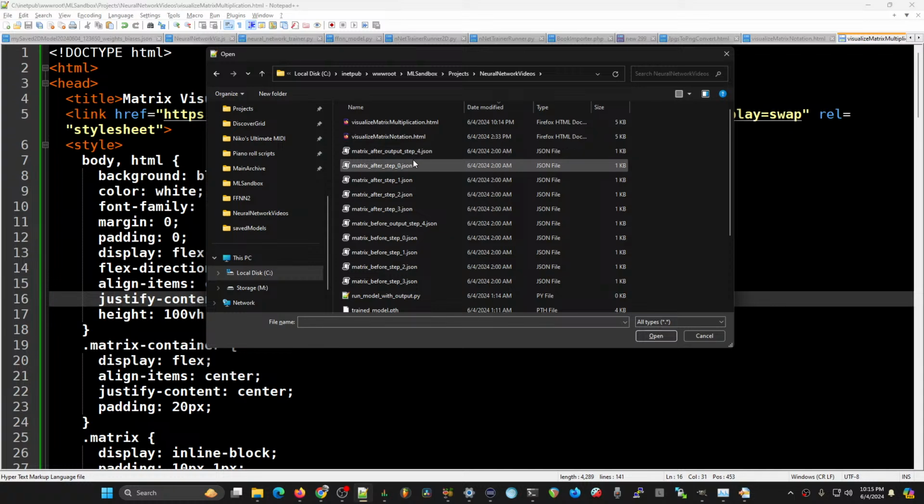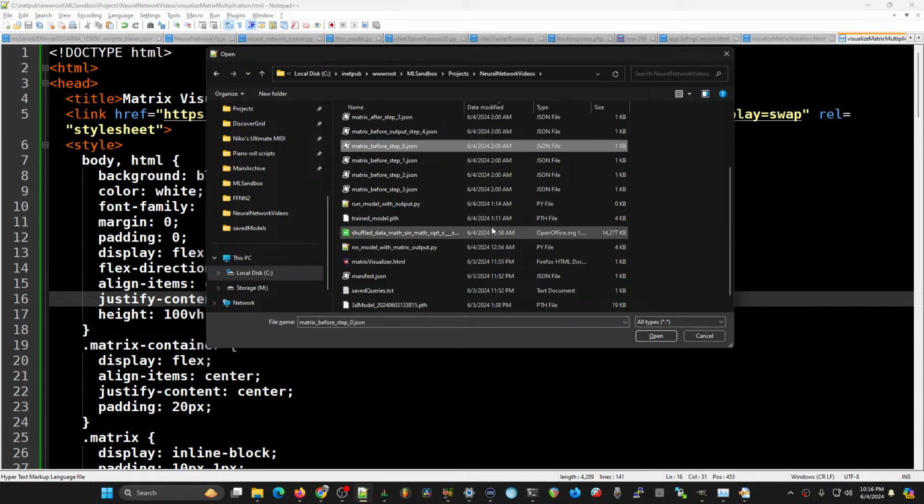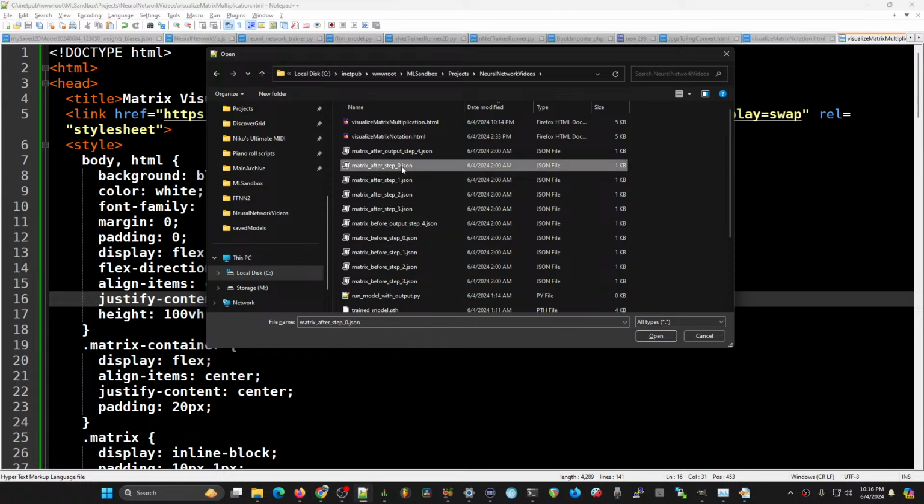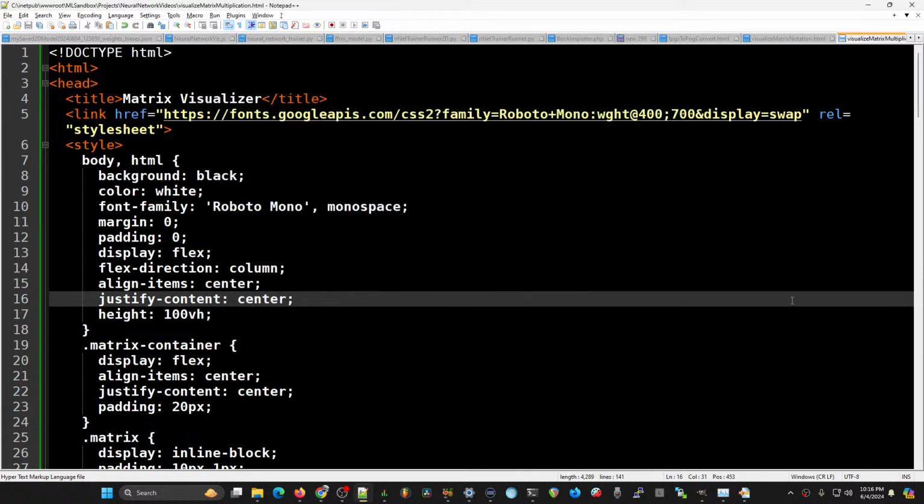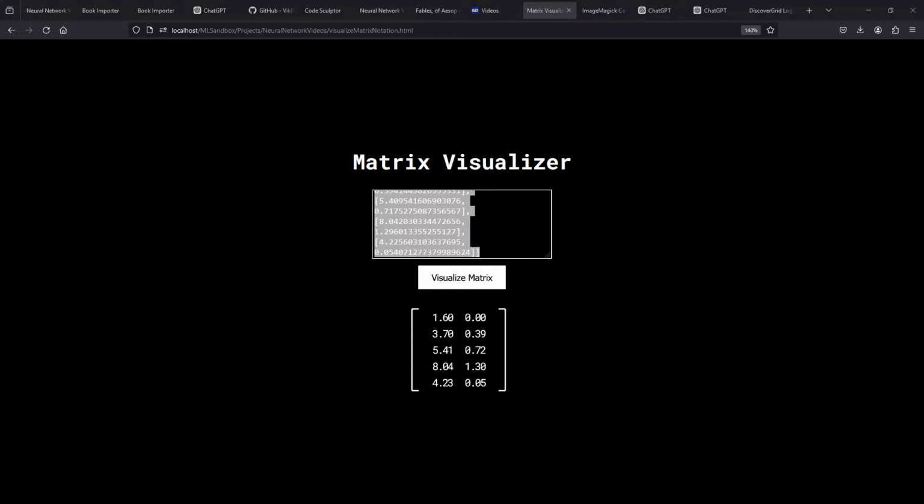Yeah, I have here, let's see if I can remember how this worked. Matrix before step 0, matrix after step 0, matrix before. So actually this isn't what I need, because this shows me snapshots of a matrix going through the network. I should have saved off the weights and the bias matrices as well, so I can actually see the work, or what was multiplied to get each of the next steps. But we'll get this. There's something that I always have to look up.